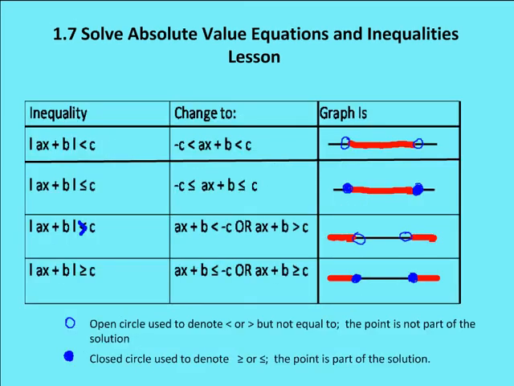To summarize the table: if you have an absolute value inequality that is less than or less than or equal to C, it's going to be 'and,' and the solution is between the two boundary points. If you have the absolute value of Ax plus B greater than C, it's going to be Ax plus B less than negative C or Ax plus B greater than C — the solution is outside the two points. Remember: when you have an equal sign, use a closed circle on the graph to show that point is included in the solution. When it's strictly less than or greater than, use an open circle to show that point is not included.